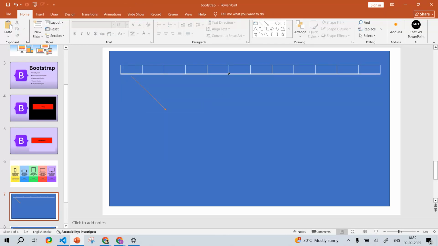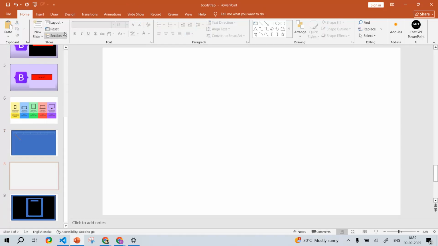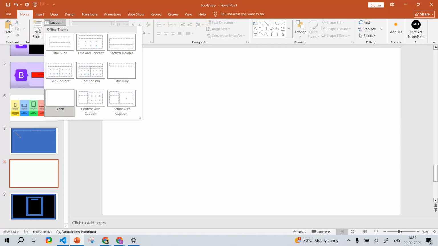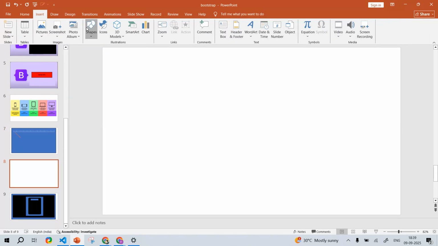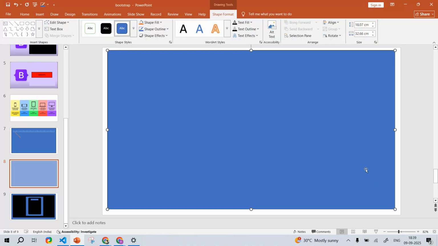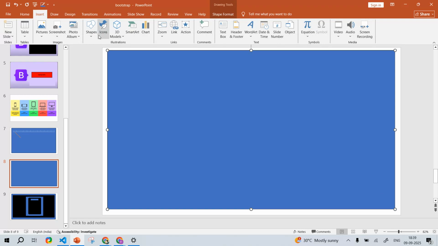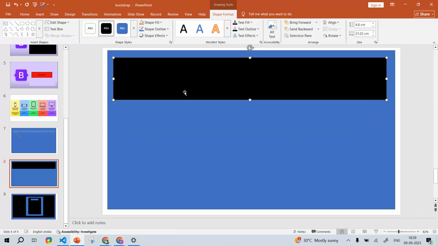Clearly understand here. First I have created one container. After that I have created one row.